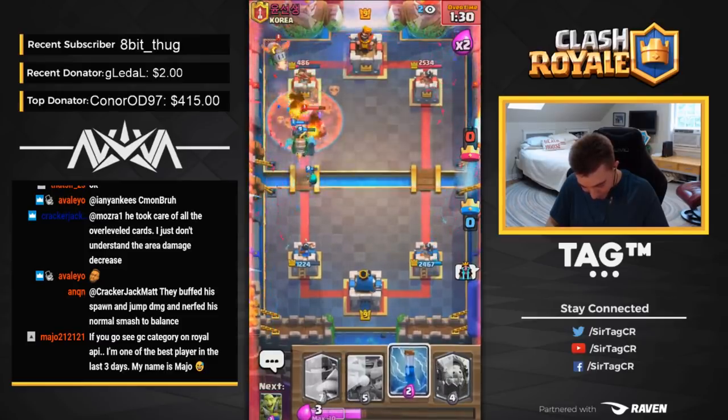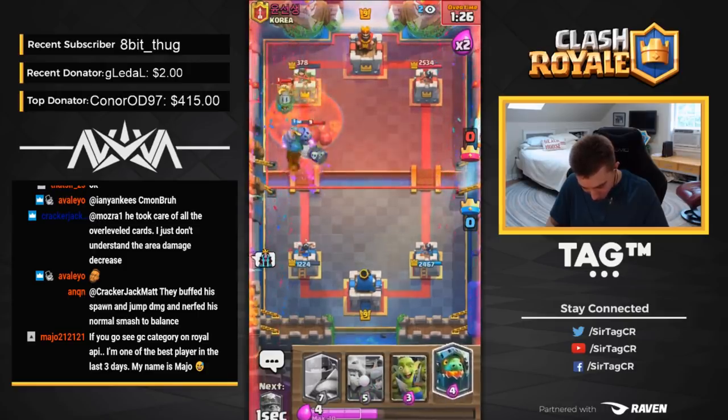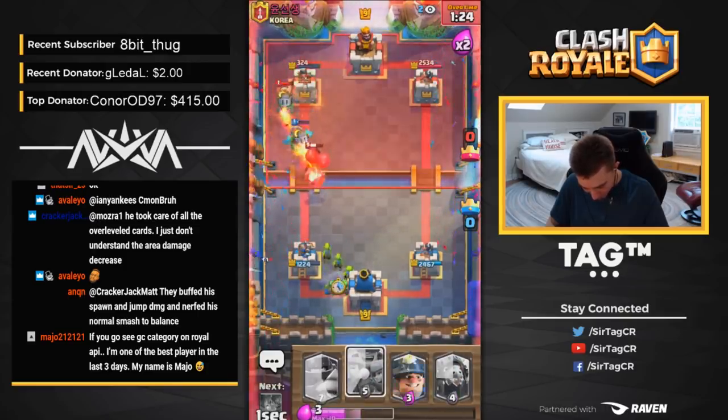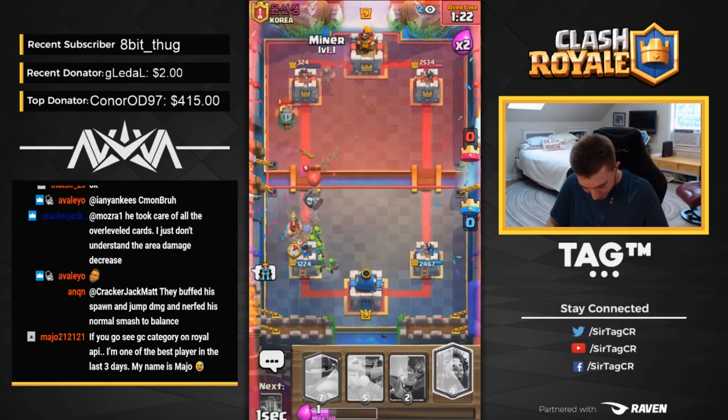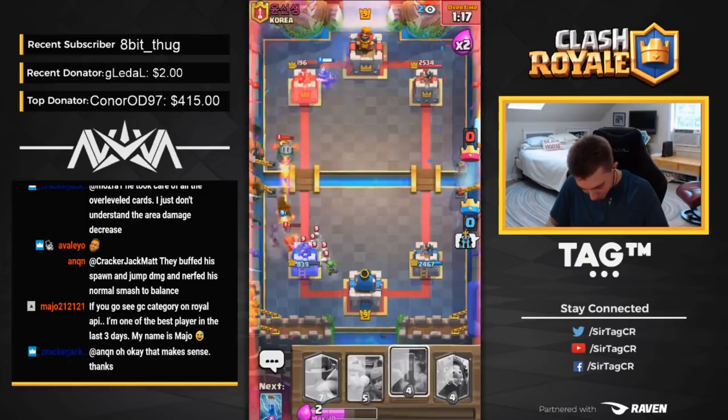The Inferno Dragon is on top of the Mega Knight. And I think we got the game in the bag with one more cycle. All we got to do is do one more cycle on him with a Miner Poison. So we're going in for a Miner. He's going in hot and heavy. He misses the zap on top of our bats. And the bats should finish off the Skeletons.